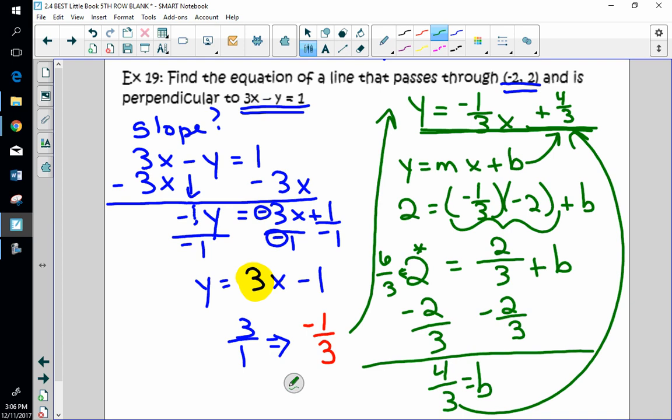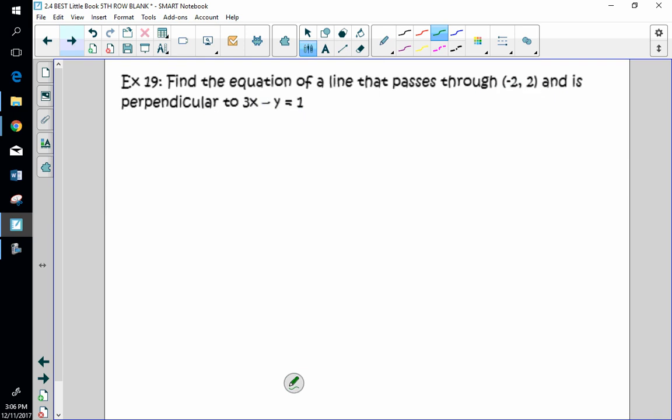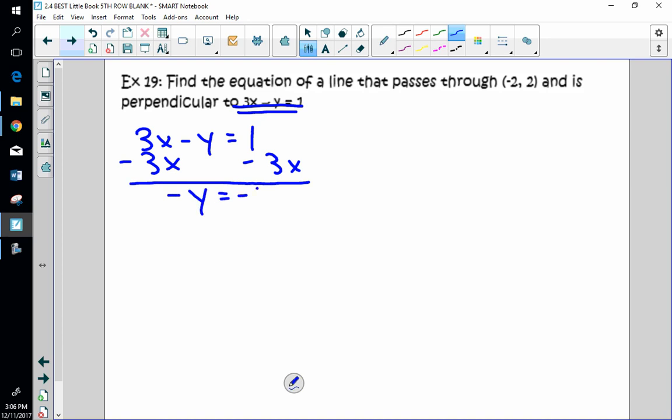Let's try this example. Again, we're going to do the y minus y-coordinate way. I'm going to go ahead and recopy what we did here when we solved it for y. So we do our 3x minus y equals 1. When we solved it, we subtracted 3x from both sides. We got -y equals -3x plus 1. We divided by -1 all over, and that gave us y equals 3x minus 1. That stuff is the same. And again, I need the slope.